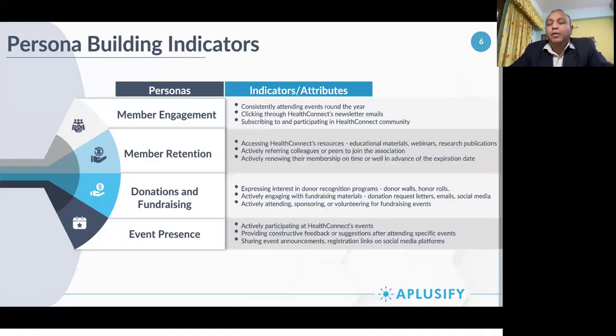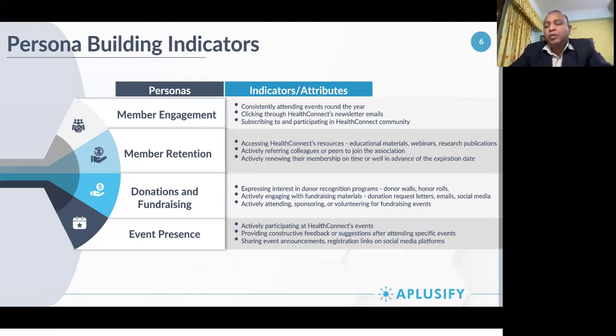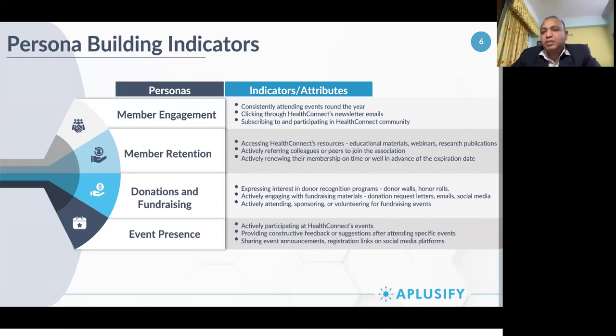So before it analyzes, it requires some kind of inputs on what types of indicators are essential for analyzing a person or understanding your member. These attributes are present within your objects or the fields stored in the database.